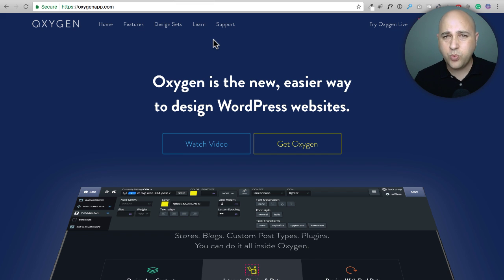So anyways, I think this boils down to asking yourself, do you want fine-grained control of every aspect of the website at the expense of losing the simplicity and the usability of this? Now, if you're building websites that you then hand over to your clients, you probably don't want to use Oxygen because it's so complicated to go in there. The person that's buying the website's not going to go in there and change something.